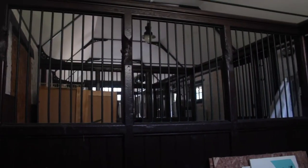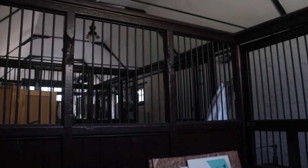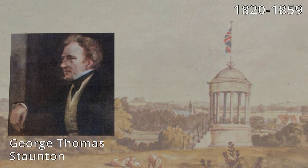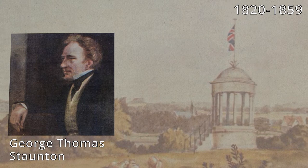The two carriage rooms, one's becoming a cafe and one is becoming a visitor centre and a reception. And the old stables, one is becoming an interpretation area. We're keeping the existing stalls that the horses lived in, and each one is going to represent a different period in Staunton's history. I think the main thing is separating the estate down to its different landowners, the estate owners, because each comes with a different period.